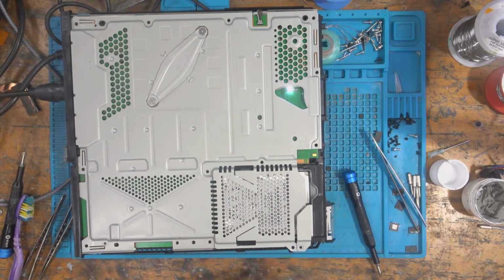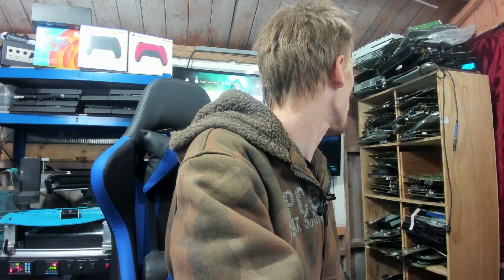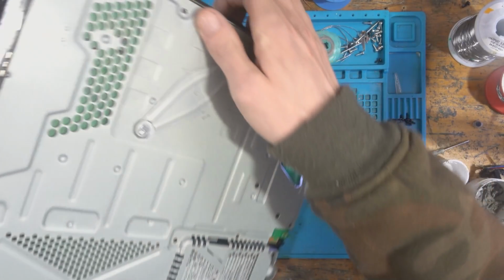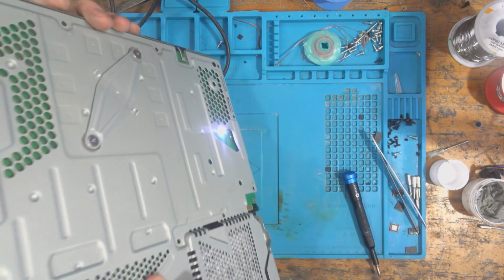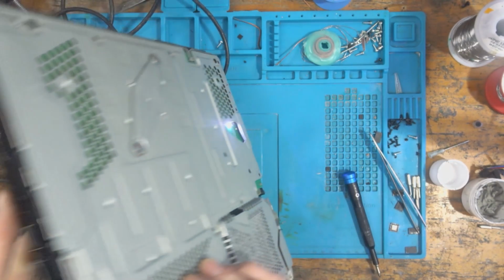Hey, we have HDMI. There you go. White light. White light of Atten. Passes the wiggle test. Sweet. And oh no, wrong one, wrong camera. It's this one. Infrared lights up as well.